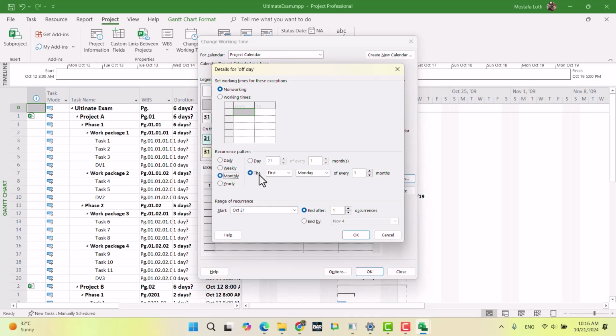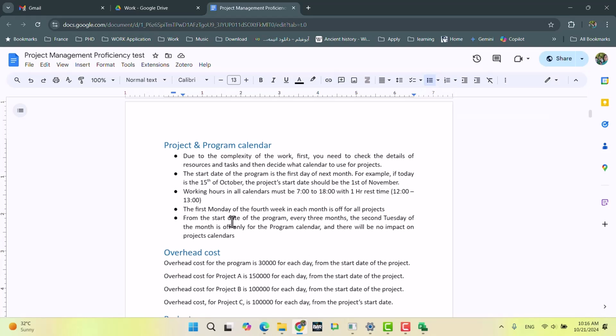Because here on monthly I can set the first Monday of the month, but here it said, I think it's a mistake, the first Monday of the fourth week in each month.